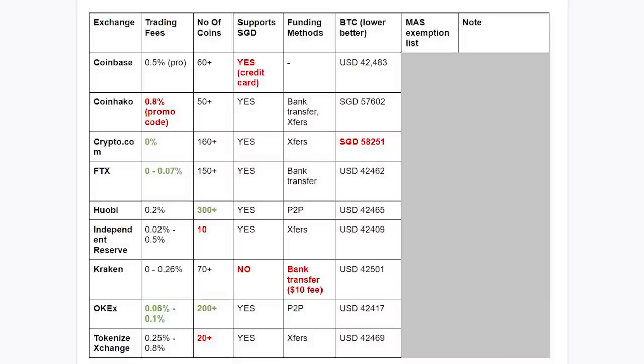Next, BTC conversion rate. Here I'm comparing how much fiat I would need to convert to Bitcoin — the lower the better, because it means I get to buy my cryptos at a good exchange rate. There are two different currencies: USD for some exchanges and SGD for some. For most of the exchanges, the exchange rates are mostly the same, with some small differences of a few dollars. But one thing that stands out is Crypto.com's exchange rate. If you compare it to CoinHako's SGD exchange rate, Crypto.com needs an additional 600+ SGD to convert to 1 Bitcoin. So even though Crypto.com doesn't have any trading fees, the exchange rate is slightly worse, meaning you'll get slightly less crypto.